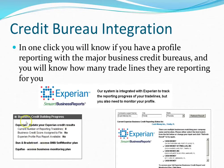Beyond just that, you also have interfaces with Equifax, Dun & Bradstreet, and Experian where you could see your full business credit reports. So through the system, at no cost, you can get basic information about what's on your credit report. You can also upgrade and decide that you want to get full reports with Experian, Dun & Bradstreet, and Equifax, and you could do so. You will pay for the full reports, but they're given to you at a massive discount. The discount is about 70% cheaper than you would pay going to the source directly. So if you want your Dun & Bradstreet full credit report, you can get it through the system about 70% cheaper than Dun & Bradstreet would even charge you.